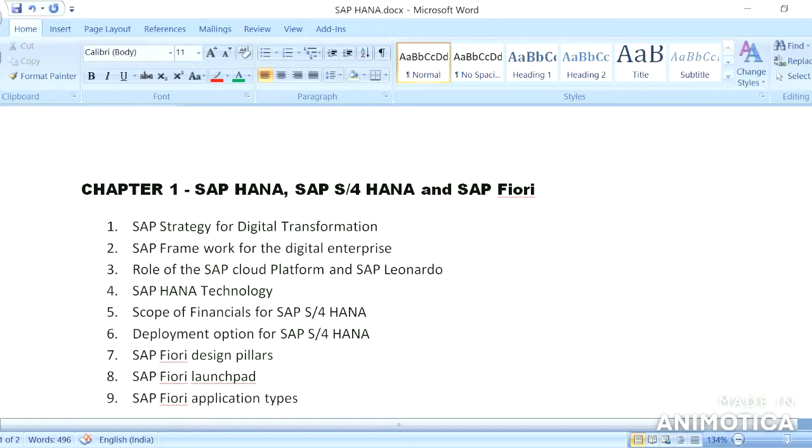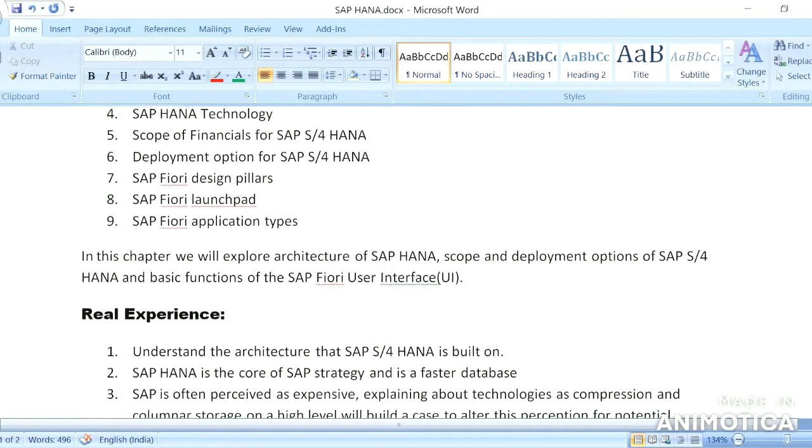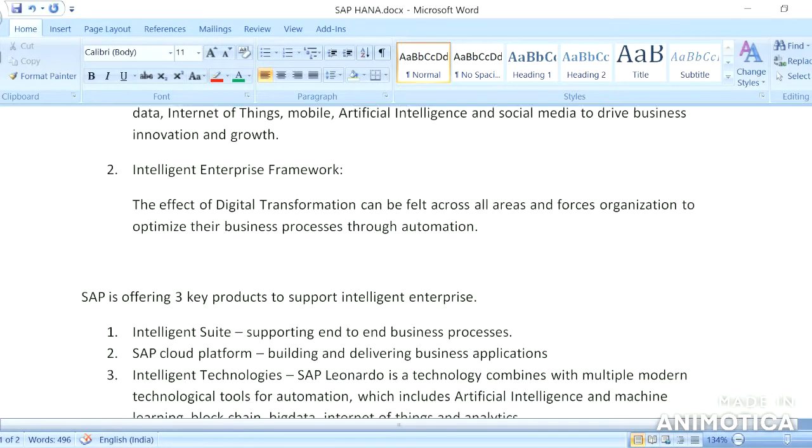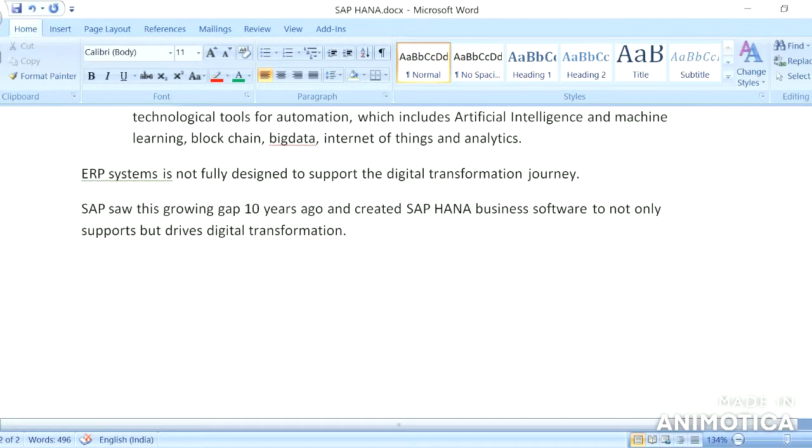Because of that, it developed a new database called SAP HANA. Okay, now let us understand in a little more detail how SAP HANA was developed.